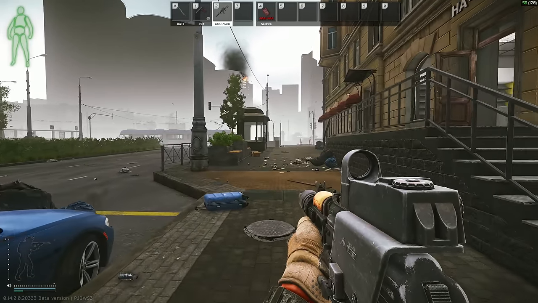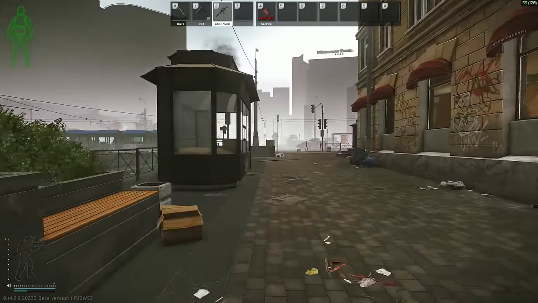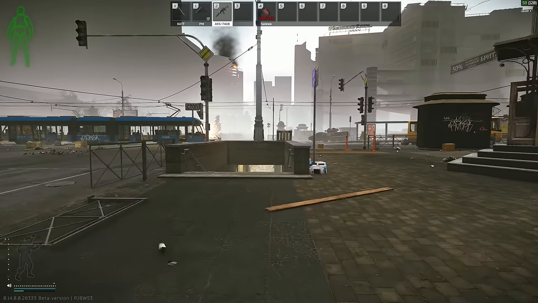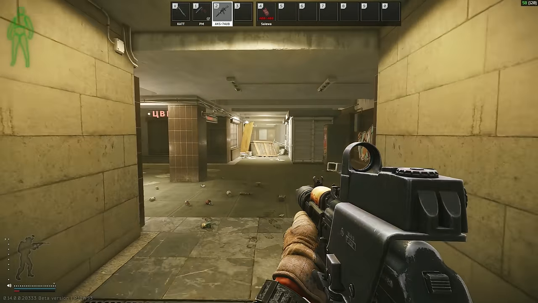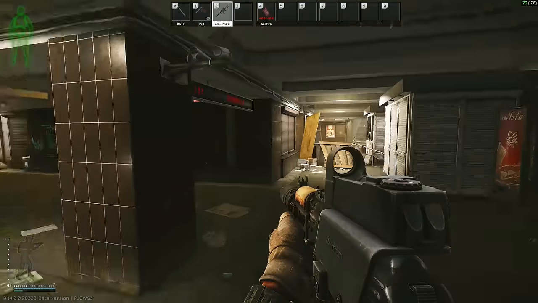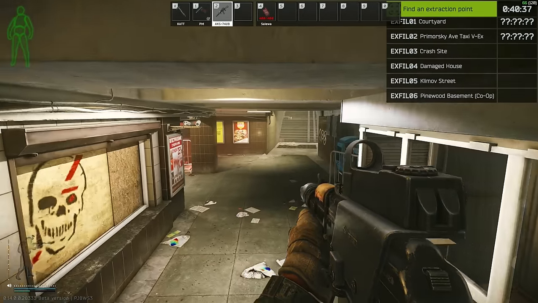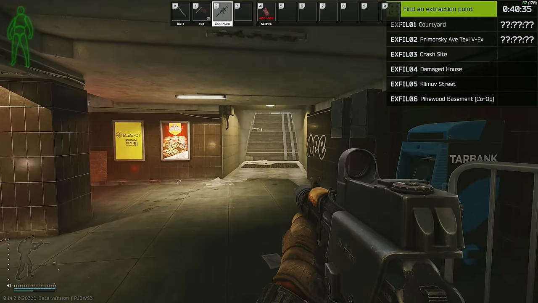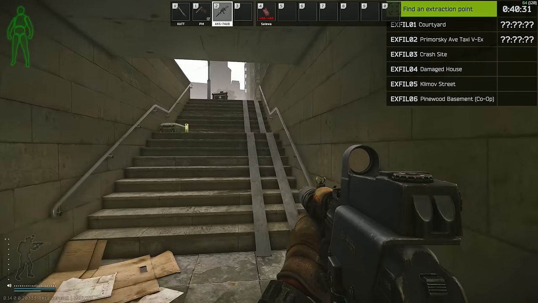Oh gosh, there's a sniper possible to my left. Not really sure what I broke there, but okay. Damage house. Obviously we don't have the green flare. What if I could actually buy those from Jaeger? Or if I gotta wait until I level them up.